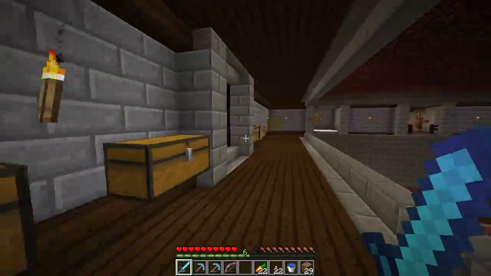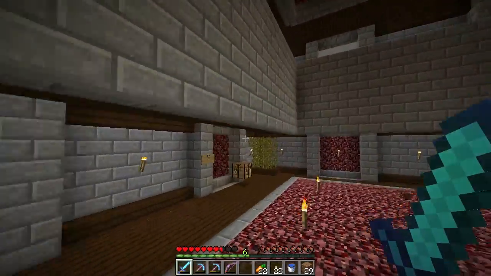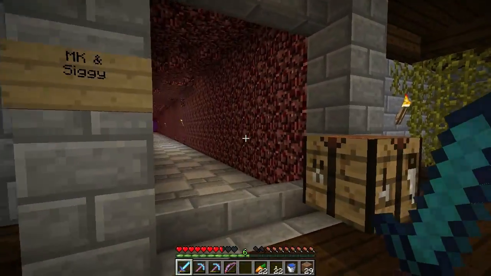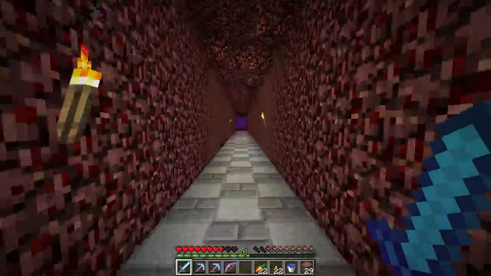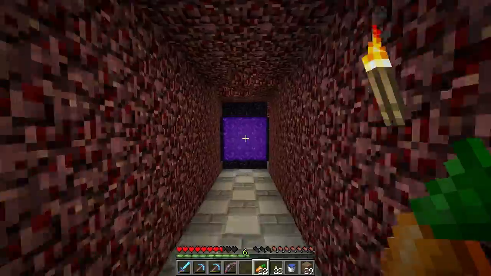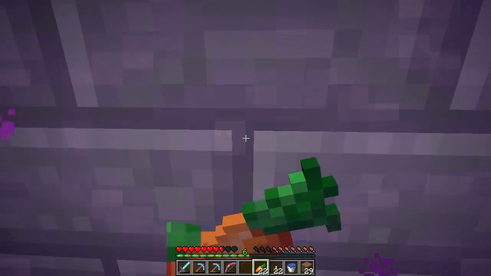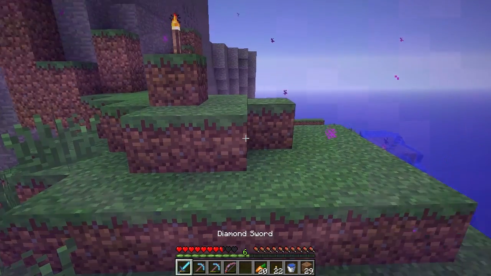So if we go now to, I think it's down there, somewhere there, over there, MK's portal. MK and Siggy. Siggy is just such a weird name, I think, for sigils. Oh man, let's move in here. Hopefully it's not nighttime. And MK is busy a lot too.